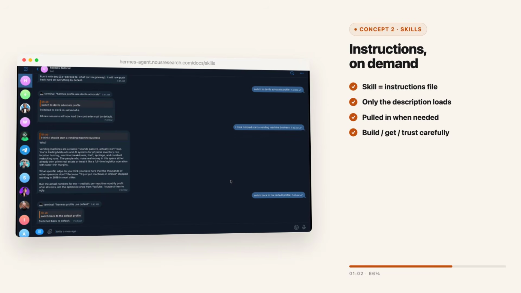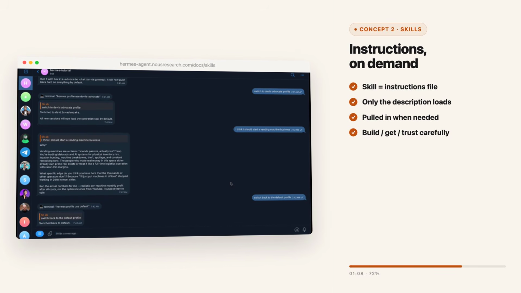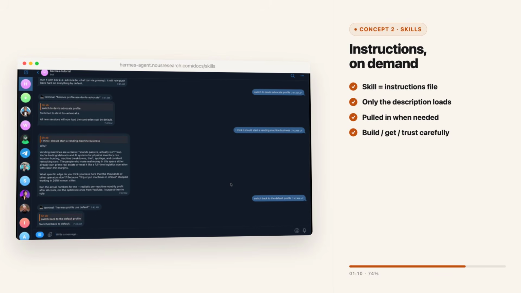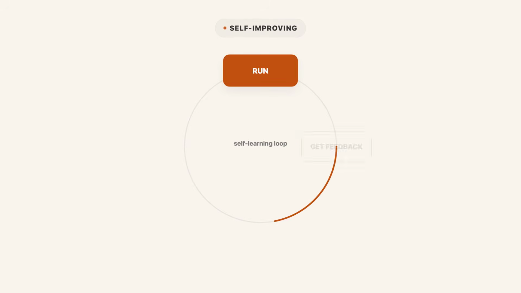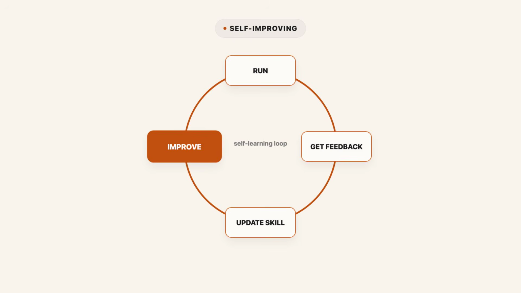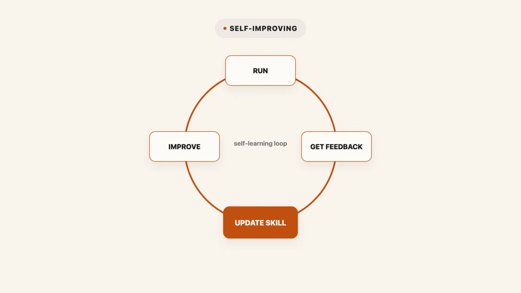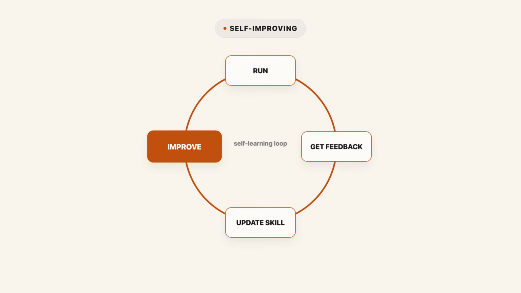Now, the beauty of Hermes is that it can actually proactively make skills without you really telling it. So if you give it a very repeatable workflow as a one-off instruction, it might realize that, hey, this would benefit from becoming a skill, and it will actually proactively go ahead and make that into a skill and save it. As you run the skill and give it feedback, it automatically updates the skill as well based on that feedback.